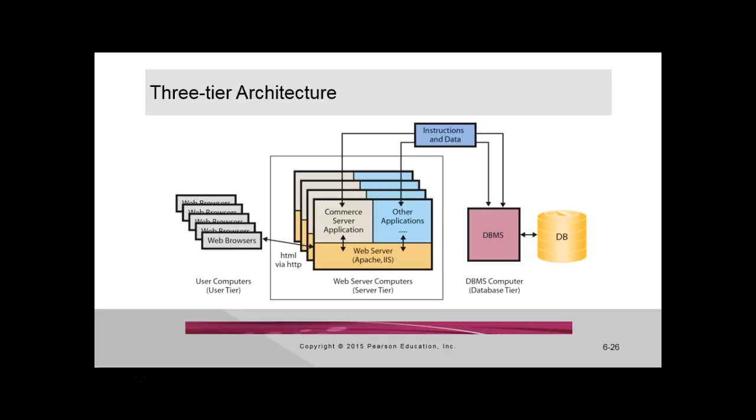And then it gets displayed. So all three of those things come together for us to be able to browse the web, for us to be able to see various products. And it's called the three-tier architecture because all three things have to come together. Now, the last concept in Chapter 6 that I want to talk about is this thing called the cloud, right?